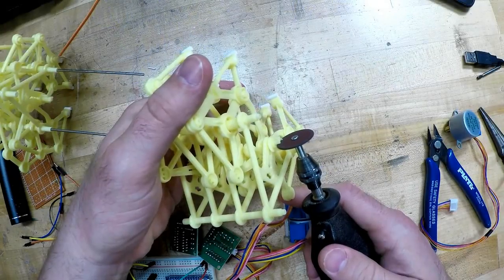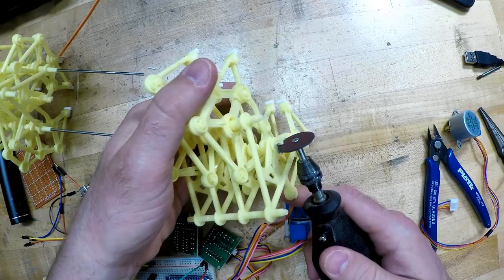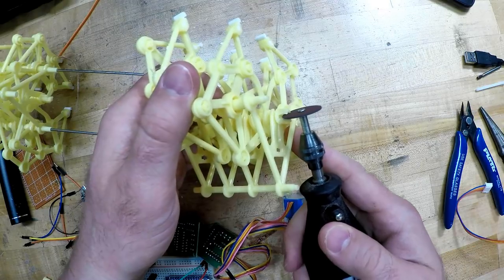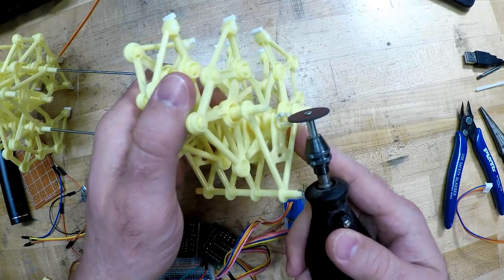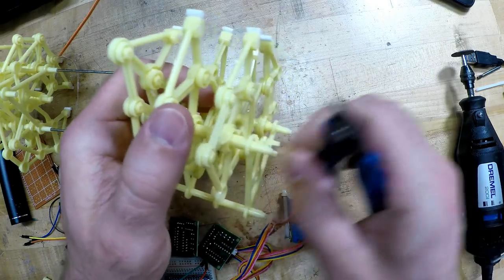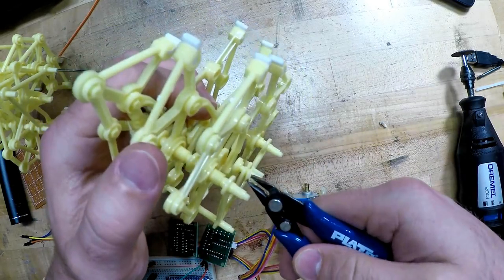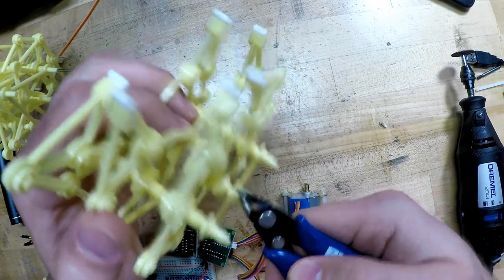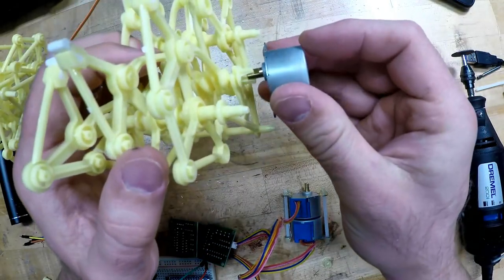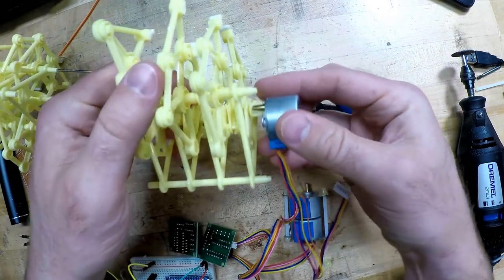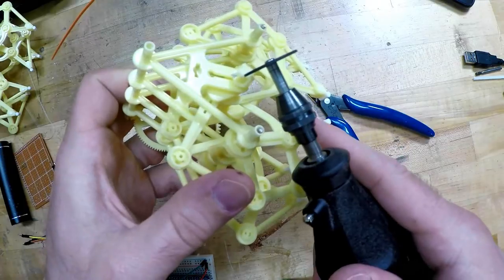The other thing I had to worry about was how I was physically going to attach the output shaft from the motors to the input shaft on the Strandbeast. This was just accomplished by putting a notch in the plastic parts itself. I didn't know how this would work but it did work out pretty well. We've got a flat spot on the output shaft and that just fit in quite nicely.